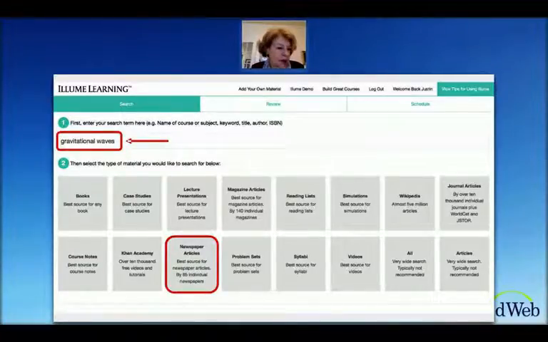I know that I want my students often to keep up with news, to learn about contemporary topics. Here I'm searching under the topic of gravitational waves, and I want to check out what newspaper articles might be available.